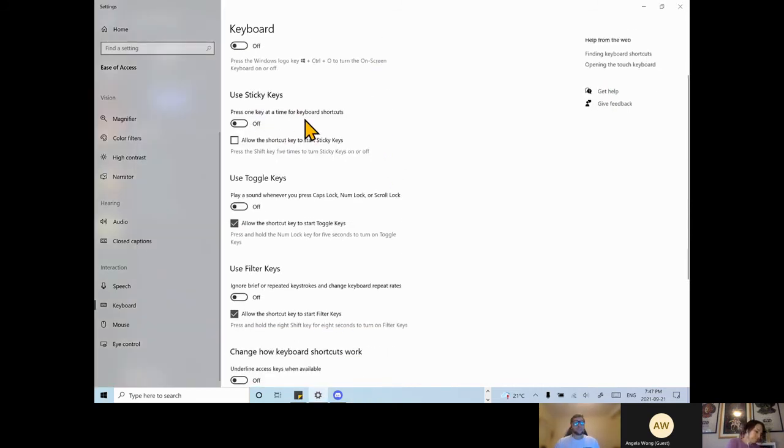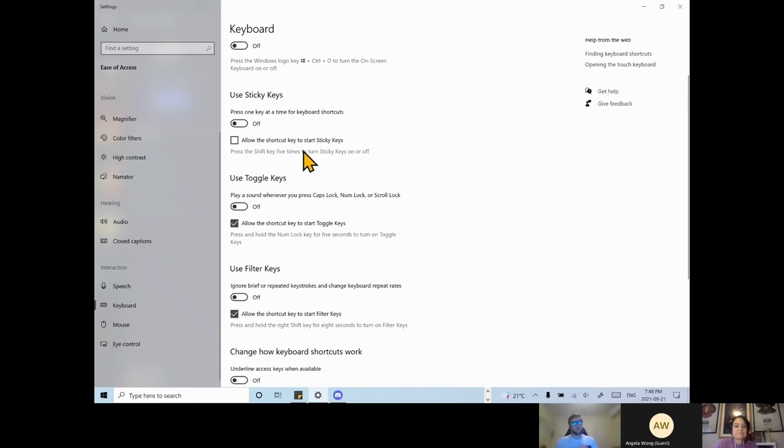Moving down, sticky keys. This is probably one of the earliest accessibility features I can remember. As a kid, I didn't understand what sticky keys was, and trying to play pinball, I would always open it up because I had to press shift all the time. But if you don't know what sticky keys is, it's basically when we talk about using codes, right?